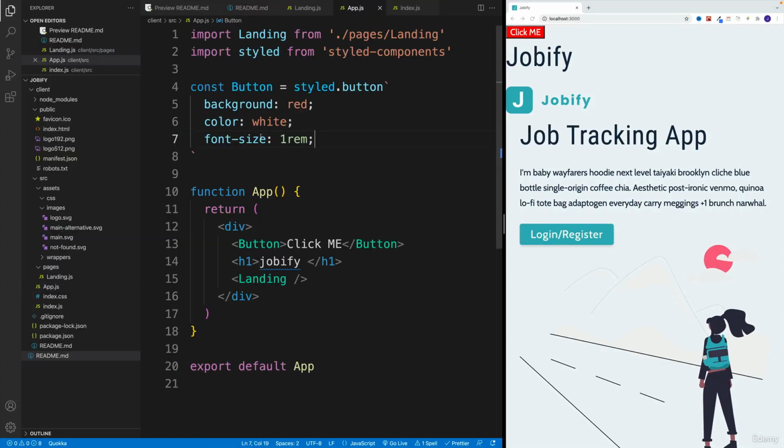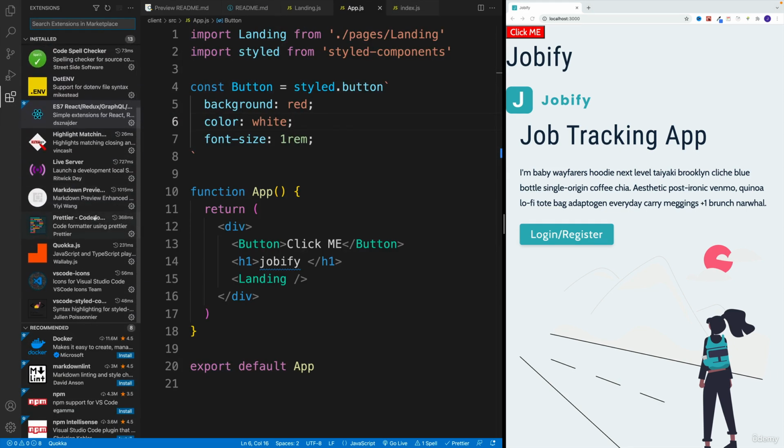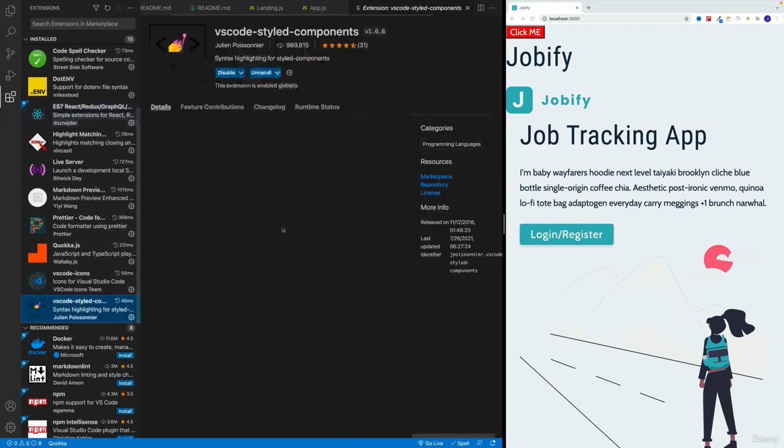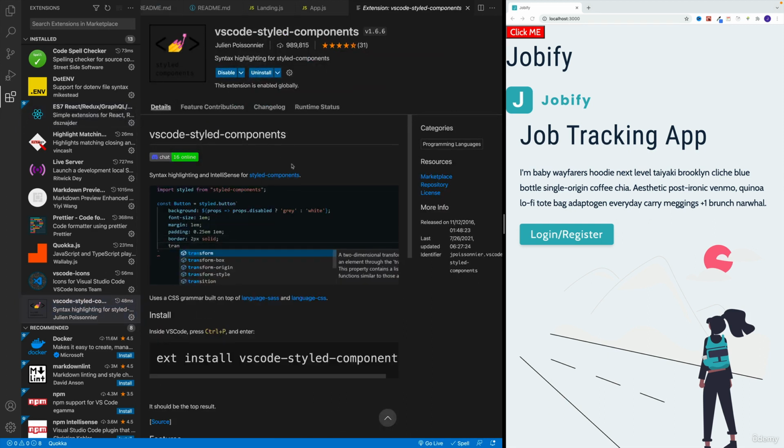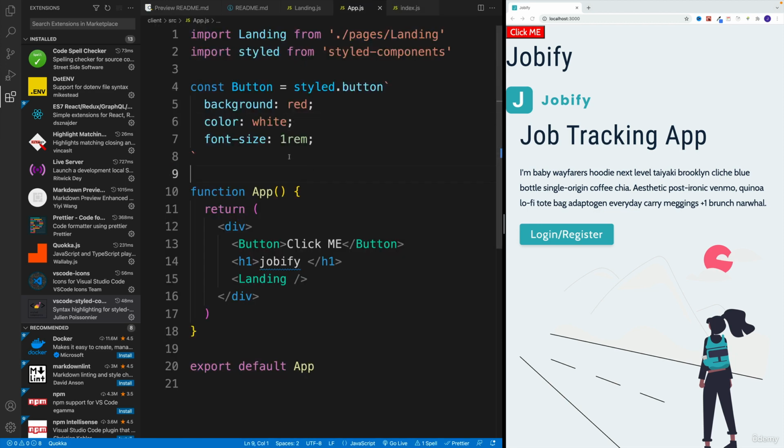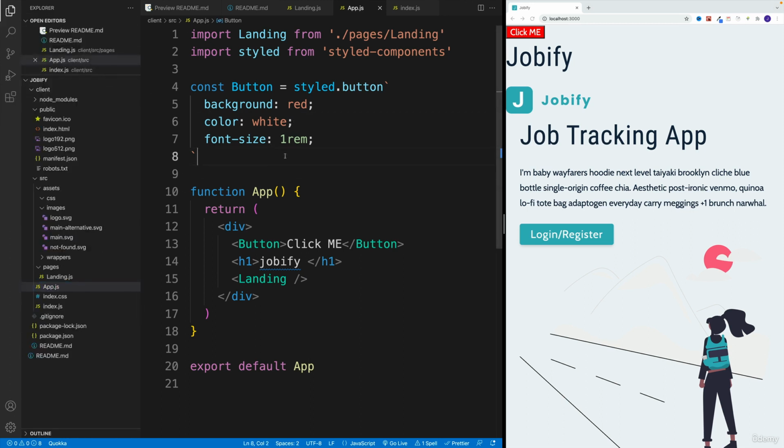Now, before we continue, let me just mention that I'm also using the extension for styled components, which allows me to see the CSS in different colors. Basically, values are a different color than the actual property. And also, if there's some kind of bug, it actually right away yells at me. Now, the extension you're looking for is this one. So let's go over here, and you're looking for this vscode-styled-components. That's the one that adds the syntax highlighting as well as yells at you when you have bugs. So if you do decide to use styled components, meaning in your own project and all that, I highly suggest installing that extension as well.